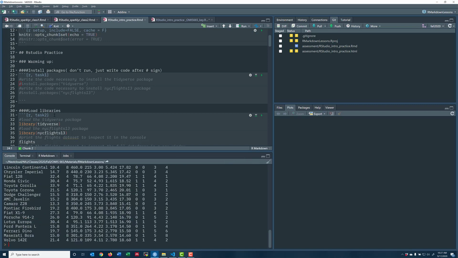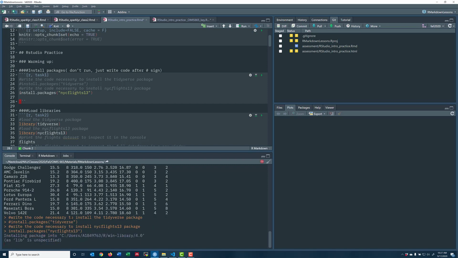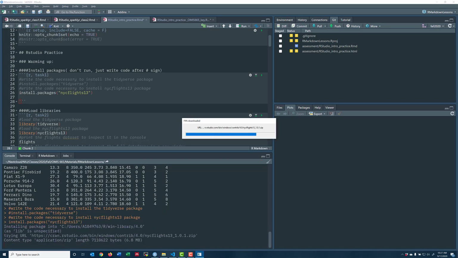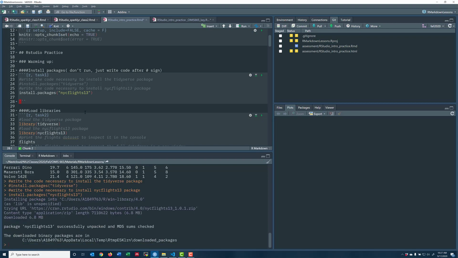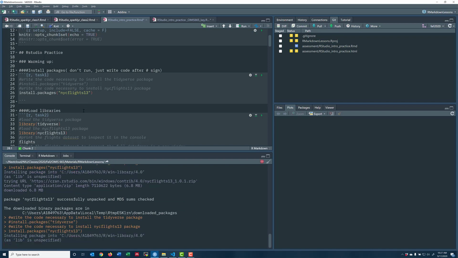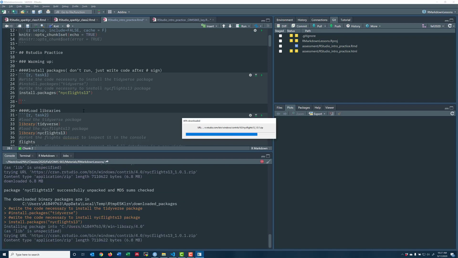Now while that's installing, it's important to understand that you're only going to install the package once. That's why you'll usually see the install.packages commented out. So if I remove that and hit Control Enter, I can send that install.packages down to the terminal. So once again, that's Control Enter. I put my cursor on the code and hit Control Enter. And you see it'll install it again, but it's not necessary.